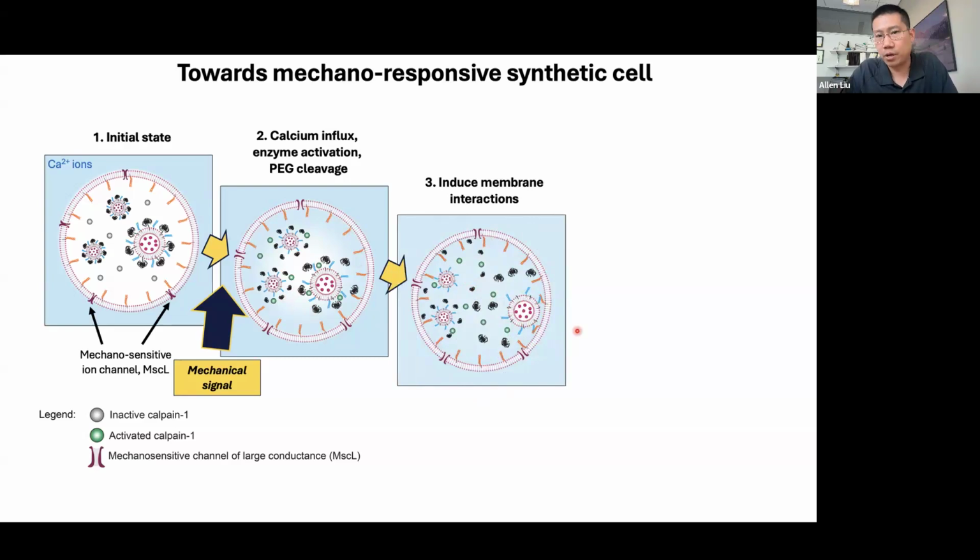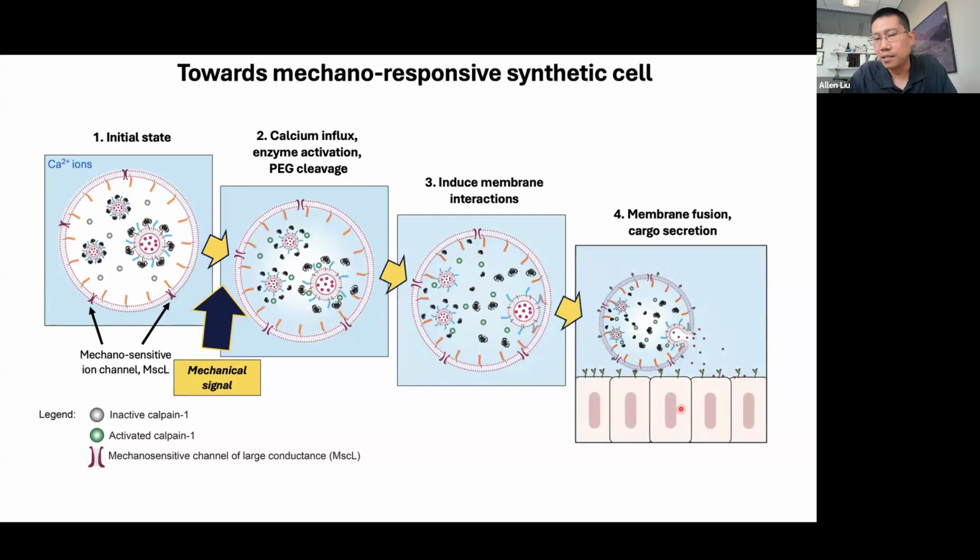Finally, we're working very hard on trying to build a system so that these synthetic cells can communicate with living cells, and I haven't shown any results there yet, as we're still working on this. It is essentially having these synthetic cells interface with living cells so that we can use the synthetic exocytosis to deliver molecules of interest, right? It can either be molecules that promote growth, or it can be molecules that inhibit growth, in the case of cancer. So it's a versatile system for us to explore.